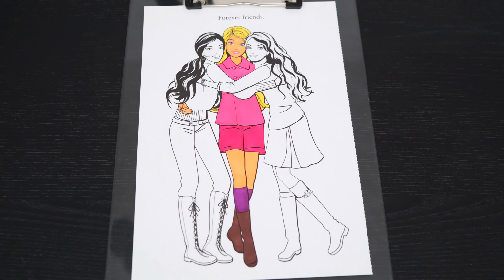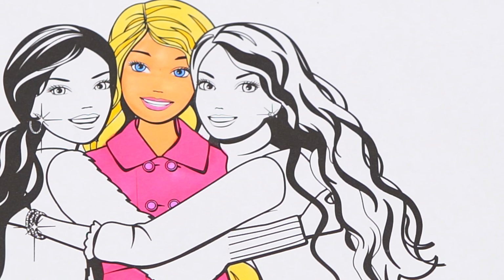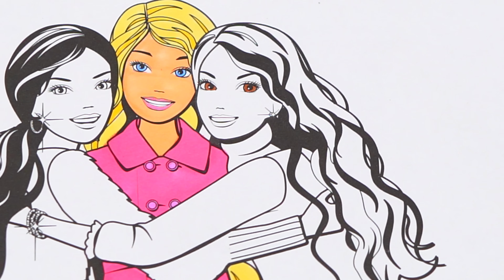Okay, now I'm all finished coloring in Barbie. So fabulous. Next, let's color in her friends. Let's color in Teresa's eyes brown. And her lips pink.